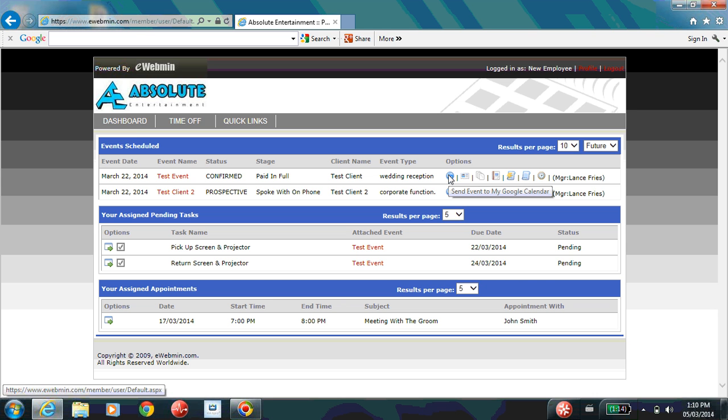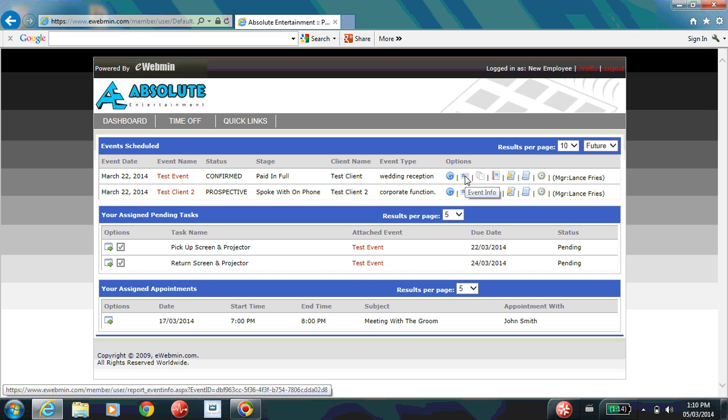Now into the options here. If you just leave your mouse over, it'll tell you what everything is. But this one here sends the event to your Google Calendar. So if you use Google Calendar, it will put that event in your calendar for you.